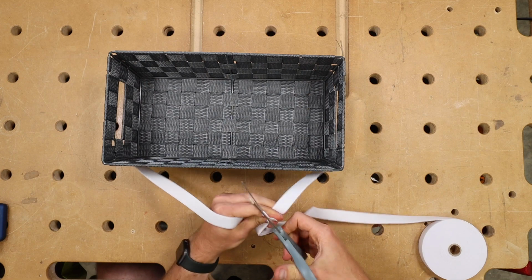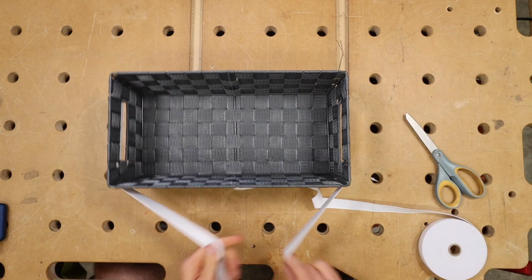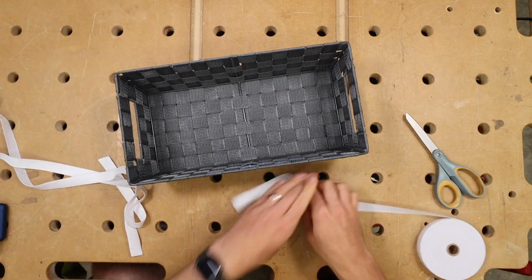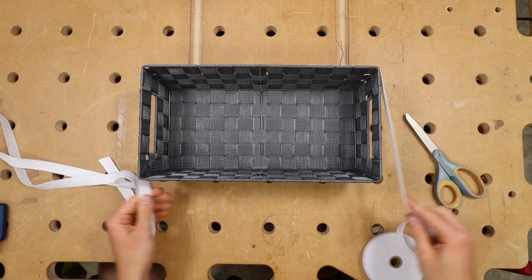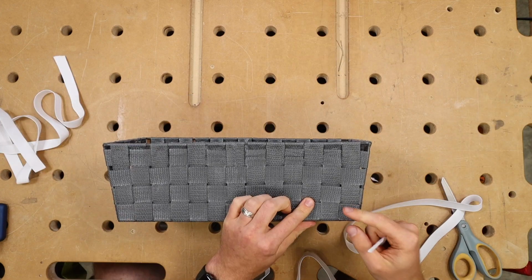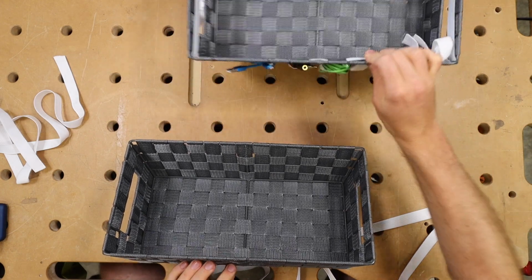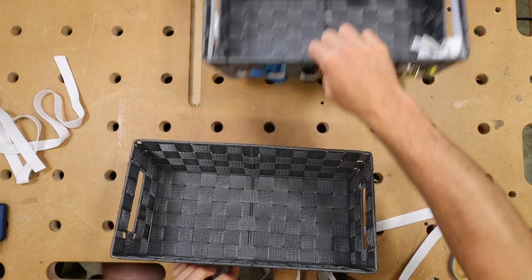I'm gonna cut this long and not stretched. Something like that. I'll do another one about the same length. I'm starting the second row up. I found that to be a really good sort of placement for these cord holders on the outside and the top row on the inside.